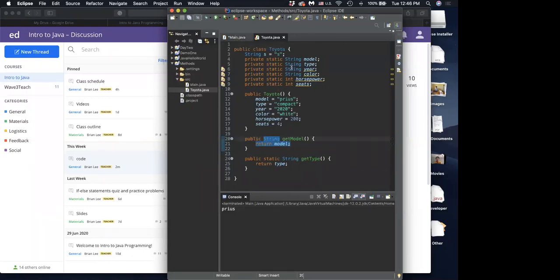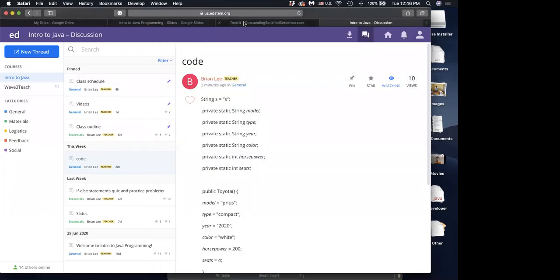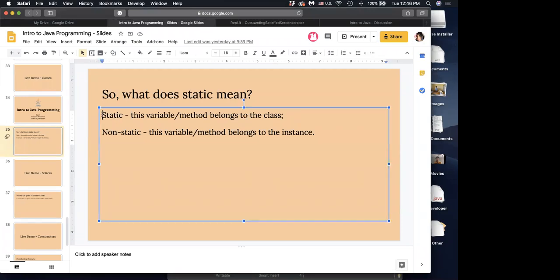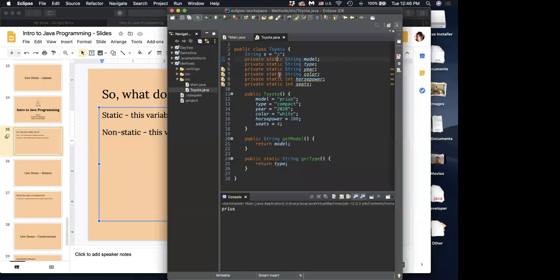The question was what the static keyword does. On my slides, static just means that this variable or method belongs to the class, and non-static means that it belongs to the instance of the class. There's a big difference between these two, and I'll show you what it is.